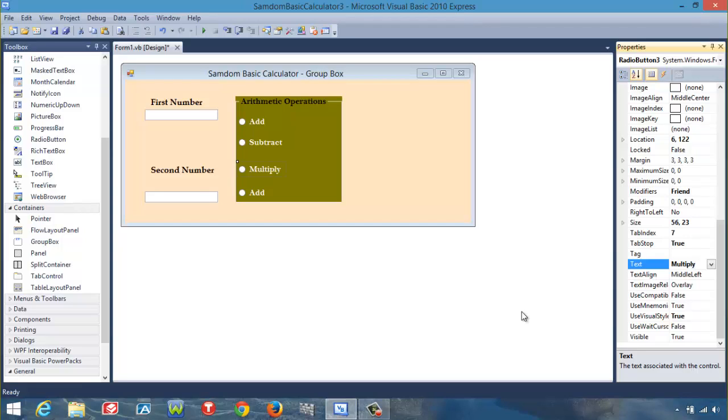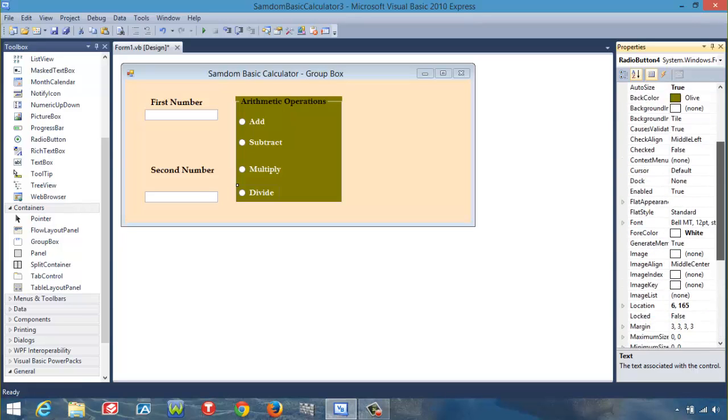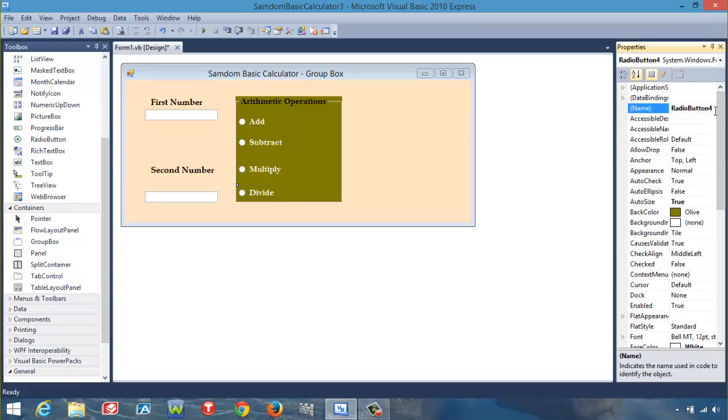Then the last one I changed the text to divide, and I changed the name to divide radio button. So the group box is just arranging these controls in order.